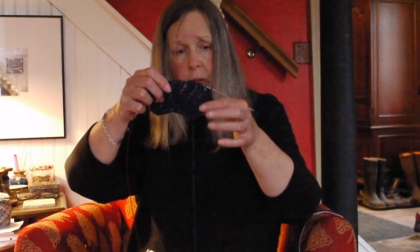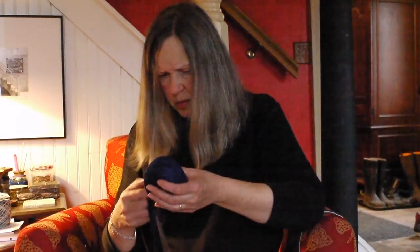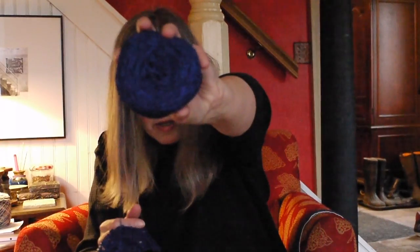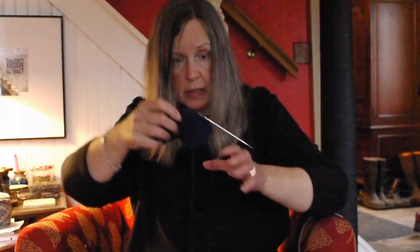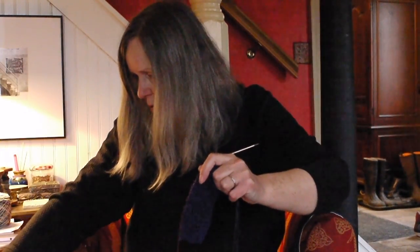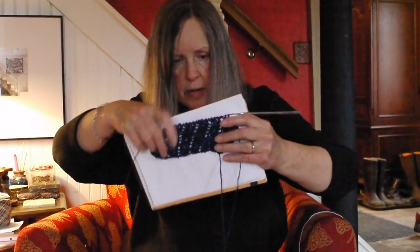I just realized that some of the stitches are falling off of this. This is a yarn. I should take it out of the plastic bag probably. It is a rayon yarn, and it has a little, it's almost like a seam. I haven't explored it too closely. They call it a rickrack yarn. It's bumpy. Last year at knitting camp, we do goodie bags, and one of the women bought this yarn in different colors. I chose this navy blue. There, you can see the pattern better.